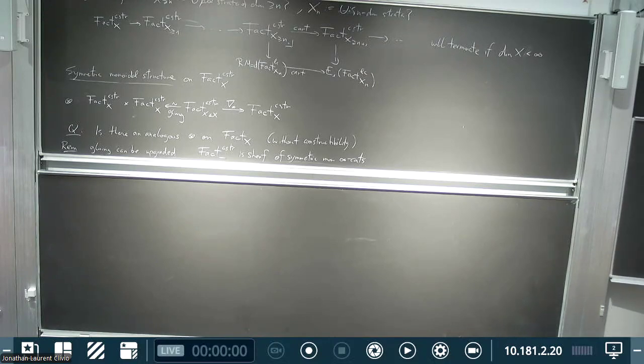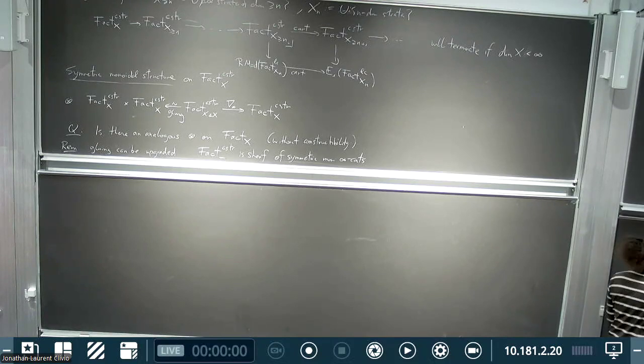If I have a reasonable infinite dimensional stratified manifold, are factorization algebras, constructible factorization algebras on that, the same as taking the inverse limit of giving it on each of the n-dimensional things? I'm not sure about this actually.